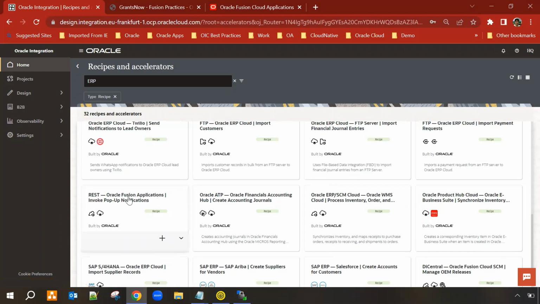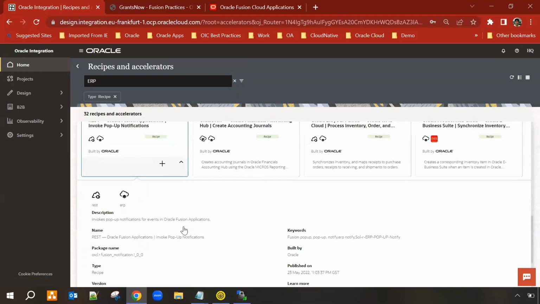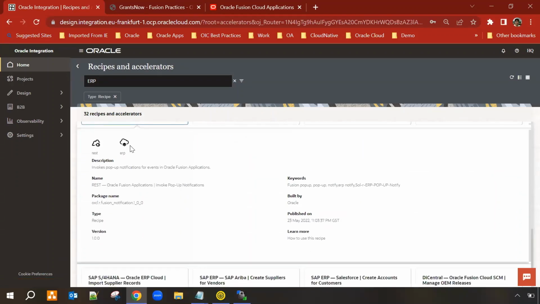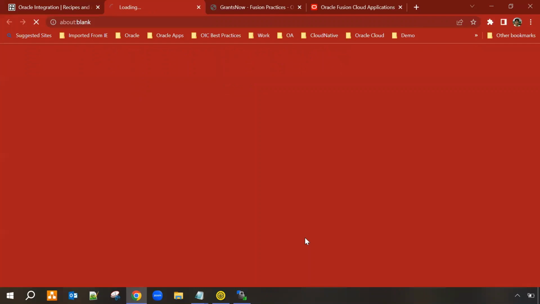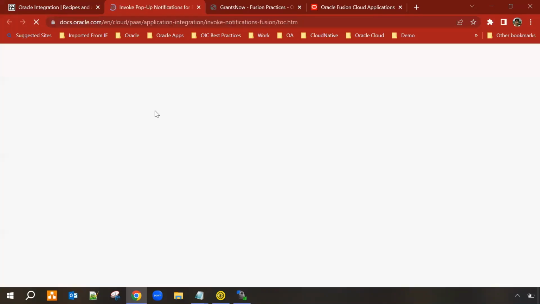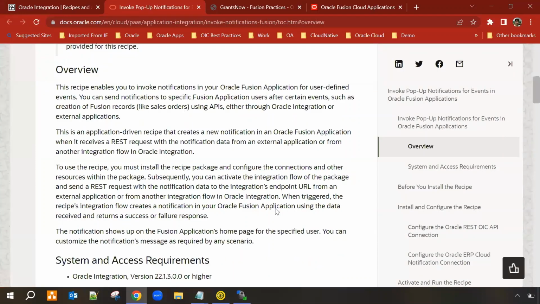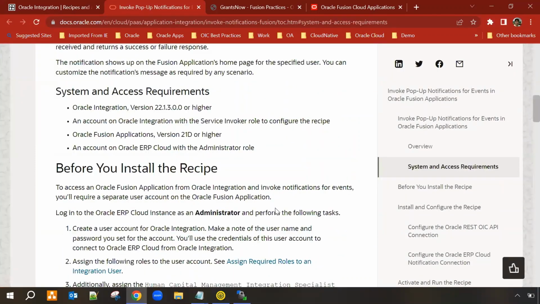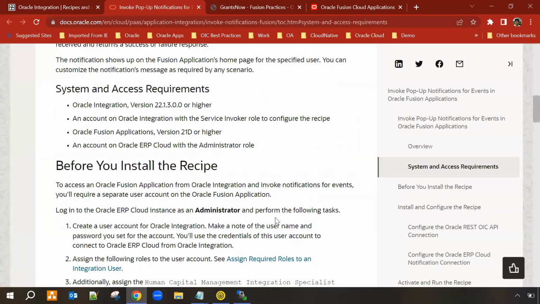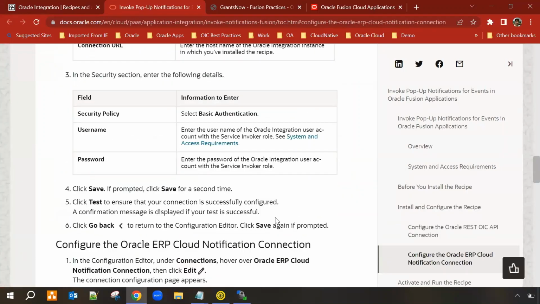When you find a recipe and you want to learn a little bit more about it, you can click on this drop arrow. It tells you which adapters are used, when it was published, and who built it. This one is built by Oracle. If you click on Learn More, it will take you directly to the documentation, where, if there are any requirements for configuration, it will guide you on all the steps.